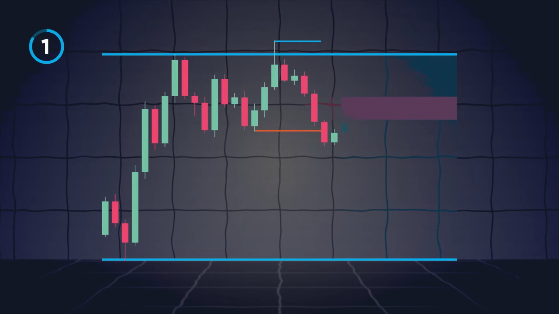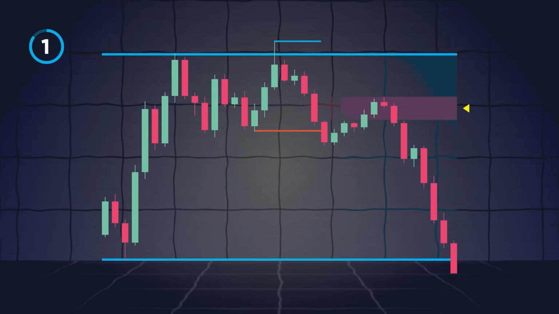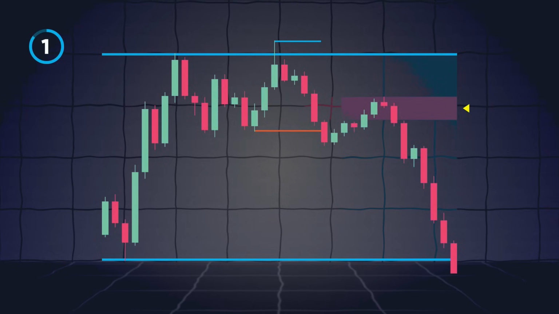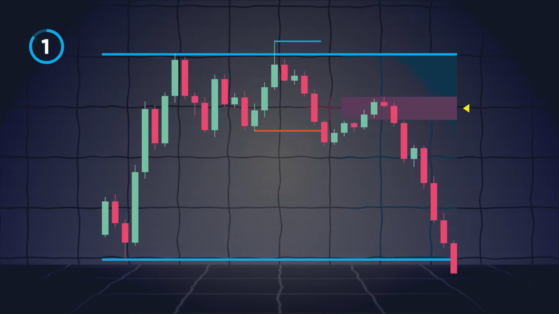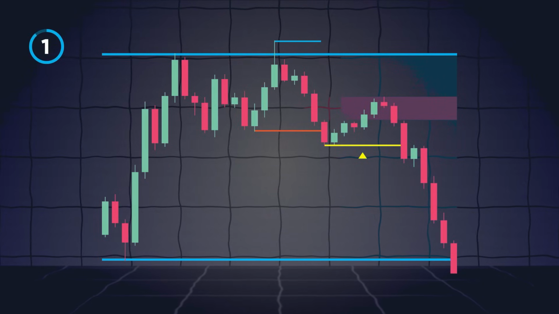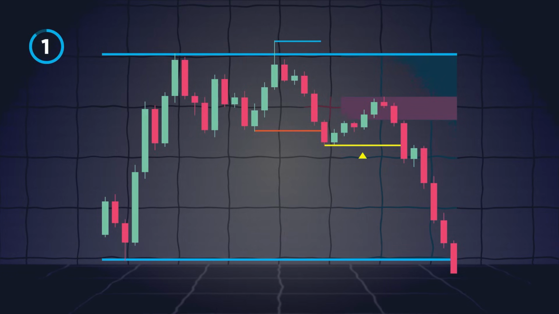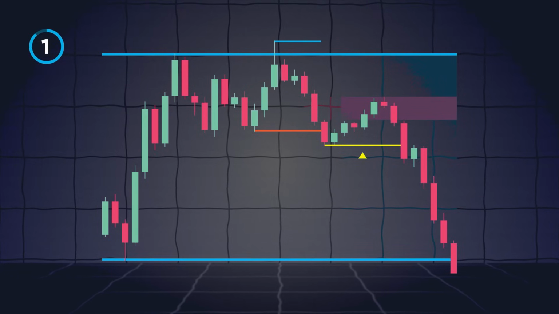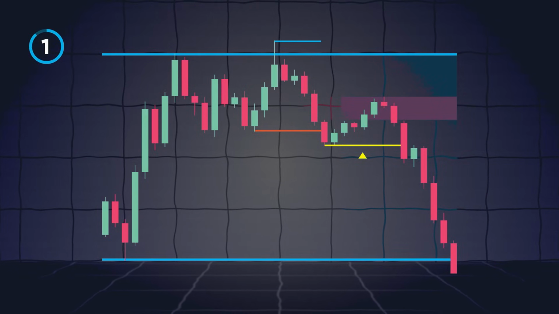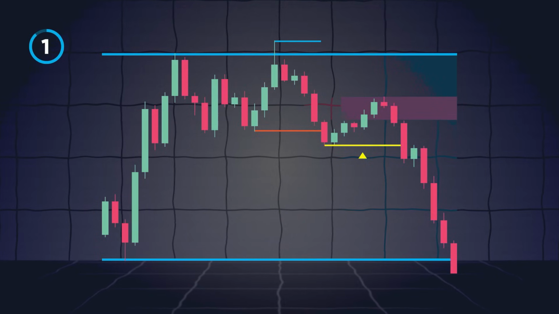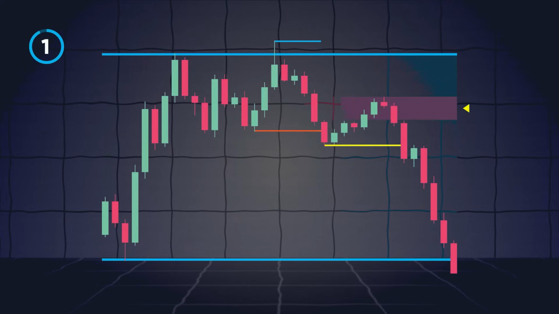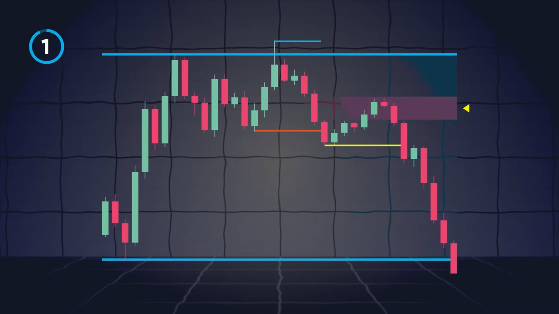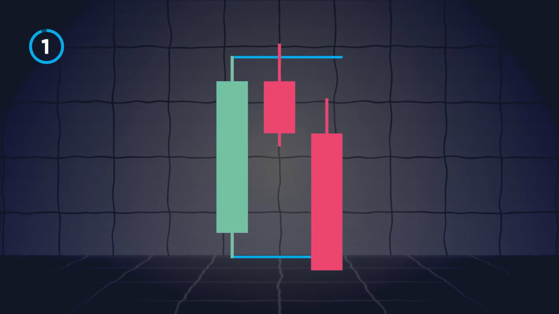The approach is simple. We short from the bearish fair value gap, aiming for the candle range low as our target. It's also worth noting that many traders prefer entering on a break below the second candle's low, but breakout entries come with significantly more risk compared to using internal range liquidity. And beyond that, if we expect price to move lower, the fair value gap usually gives us a far more favorable entry point anyway. Once price eventually reaches the first candle's range low, the three-candle structure is considered complete.